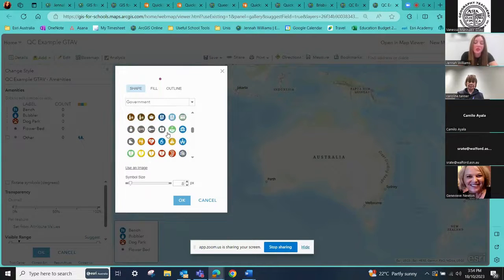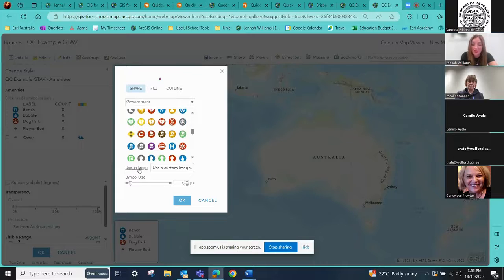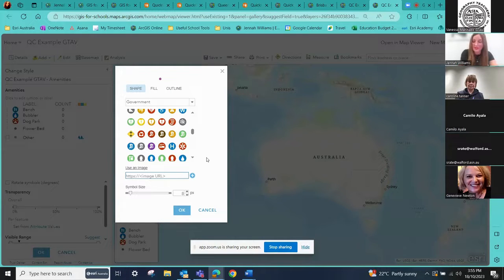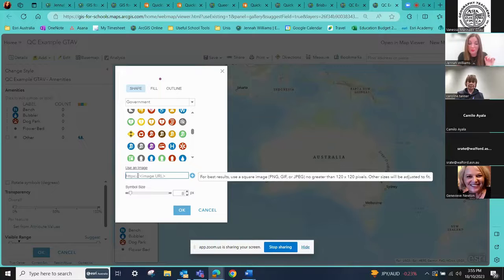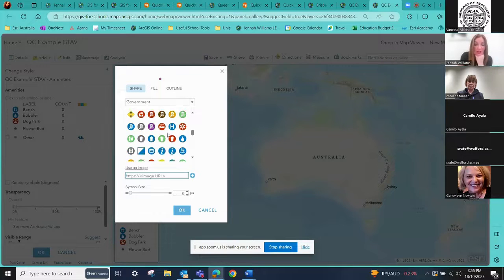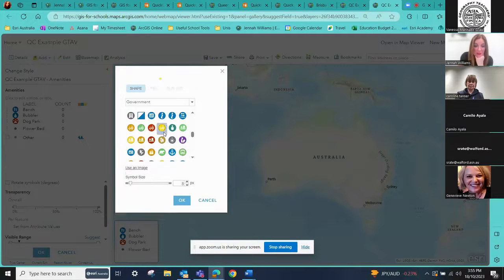If there isn't a suitable icon for you, you can go ahead and use an image. So if I go there, I can actually steal an image from the internet. And that's where if you want more realistic icons, say, for example, you're doing a quick capture on weeds, and you want the actual specific image of the weed, you can go ahead and do that. Take the URL and then just pop it in there, and that will actually become the icon of the thing that you're collecting. Okay, but for this purpose, I'm just going to do a nice pretty flower.